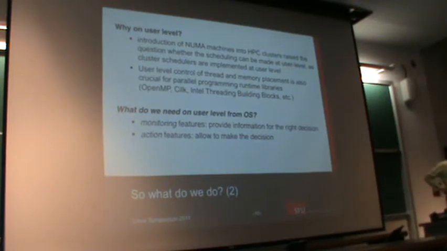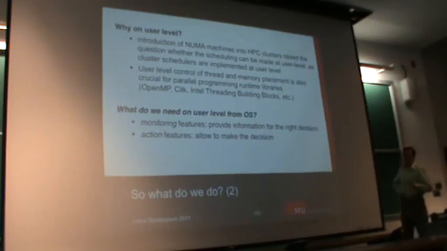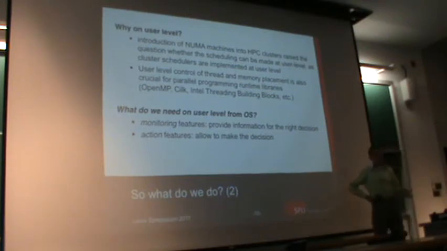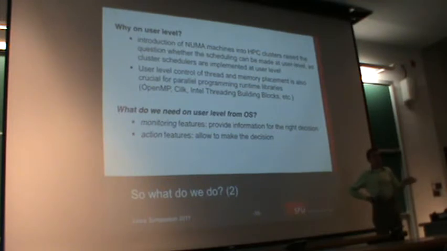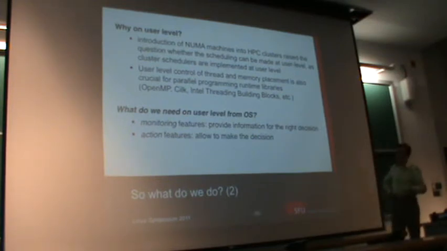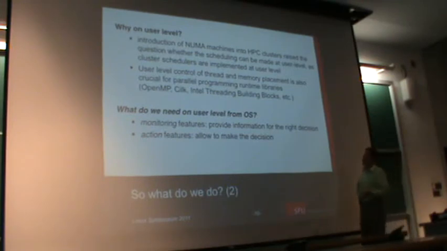So in order to schedule applications at user level, what do we need? Well, we need some kind of monitoring features from Linux. We need Linux to provide information to make the right scheduling decision. We need to monitor the threads and tell what their characteristics are, besides application-specific data. And we need to get it online as applications execute, to take into account phase awareness and the like. That's important, right? Another group of features is called action features.